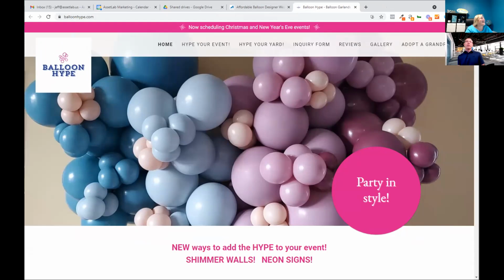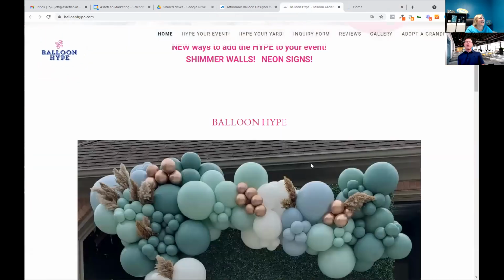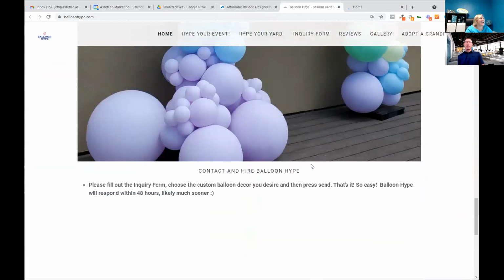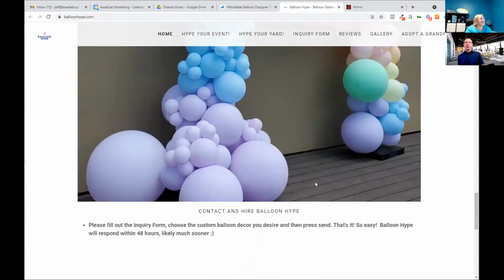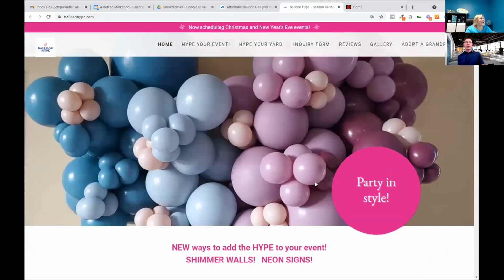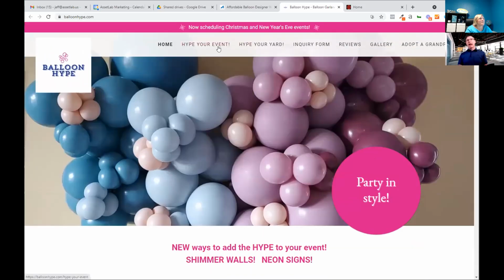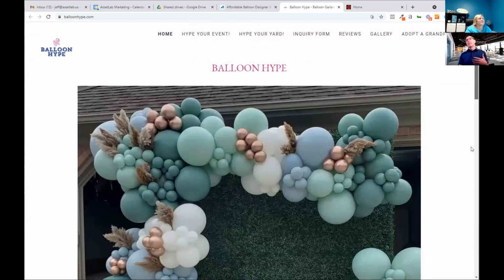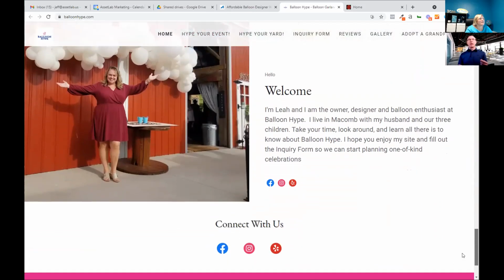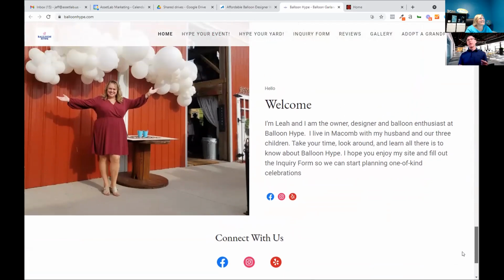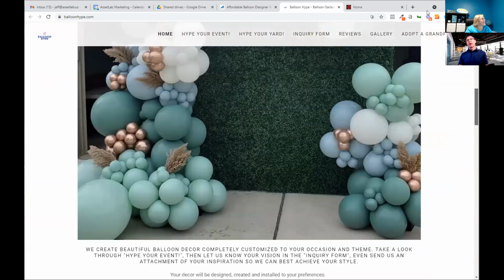By the way, Balloon Hype, this looks pretty nice. We would probably have an SEO conversation next to get you ranking above competition and bringing in more visitors. Your calls to action are a little lacking, but visually this is fresh. I talk about fresh and clean and modern, and this is a fresh, clean, modern looking site right here. There's plenty of work to do. Like you hear me talking about calls to action, more content in the menu would be very important. But this is a fresh and clean look. So Leah, if you're the one who's on, you're moving in the right direction.